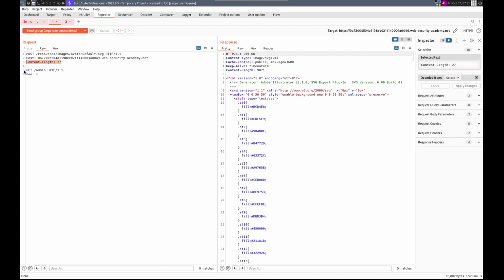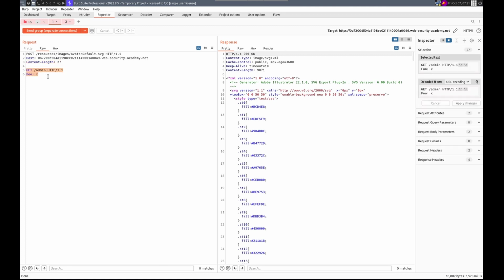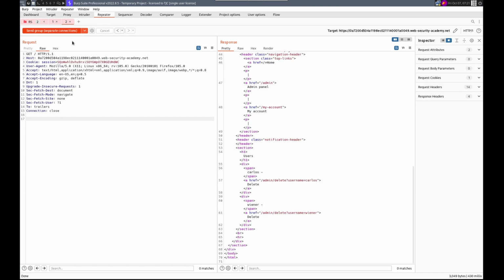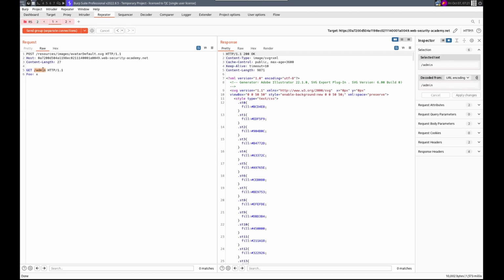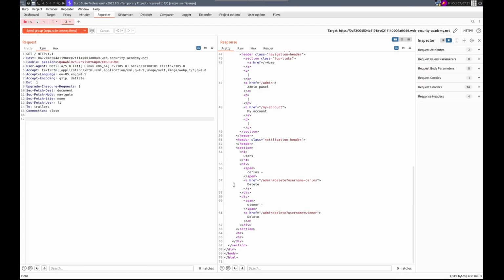And so it just sees a request to GET /admin, attaches the headers from this request here, and relies on the front end to block requests to this.